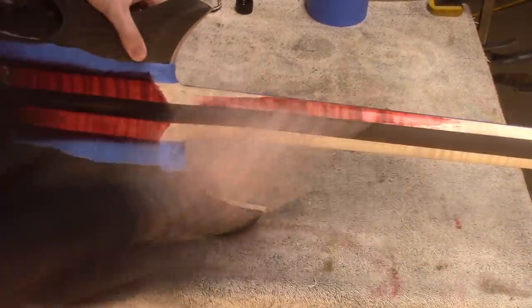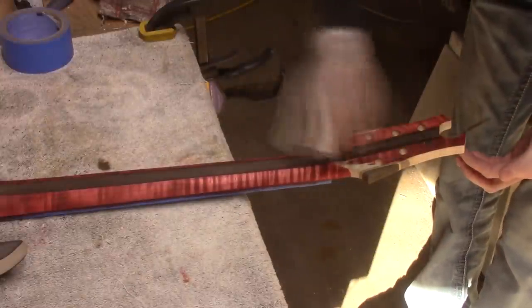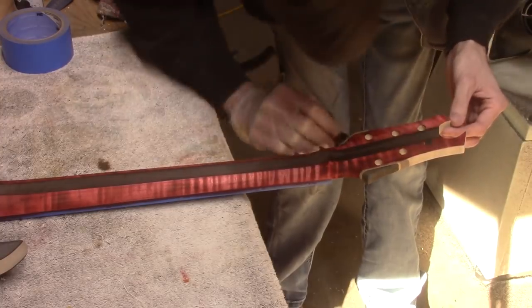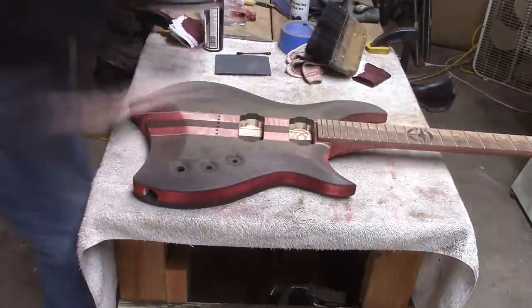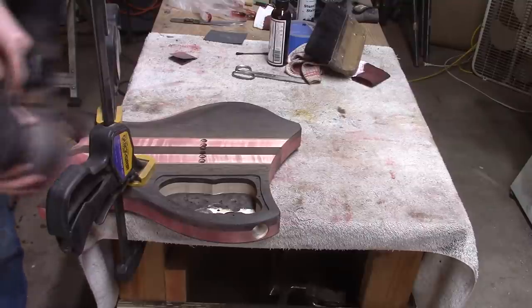So, first coat of stain, you can see the flame figuring in the maple start to show. Here's the other thing, kind of looking back on this, I think I liked how it looked before the stain. Yeah, I mean, I like how it looks with the stain, but I also liked how it looked without the stain. It's tricky. It's one of those things you don't really know how it's going to turn out until you do it.